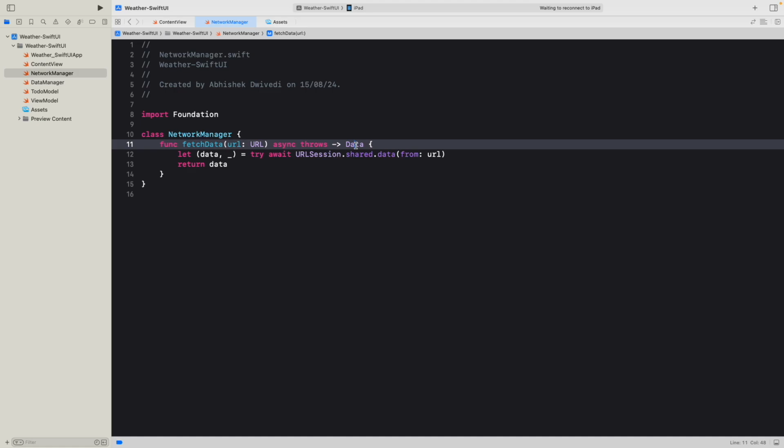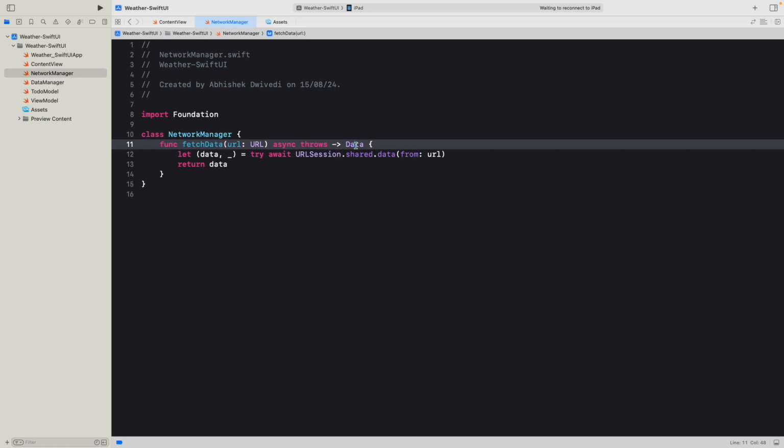Now, if you used this earlier, without using completion handlers, if you use a return type in your current app without async await, what would happen? Take your current app, whatever you are working on now.